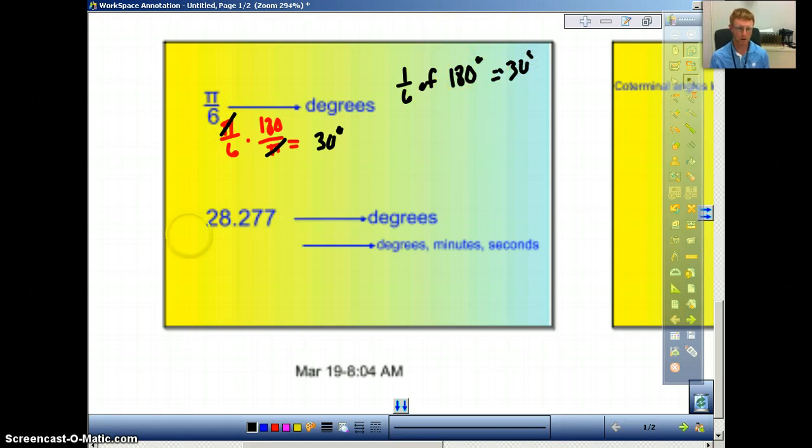Now down here, this is going in the other direction. I think this is a little messed up here. We're crossing this out, and we want this to go from degrees to radians. This is where the formula is a little bit more important. Because we're going from degrees to radians, the pi now has to be on top. Again, we're thinking of this as degrees out of 180. That will turn it into a pi for us.